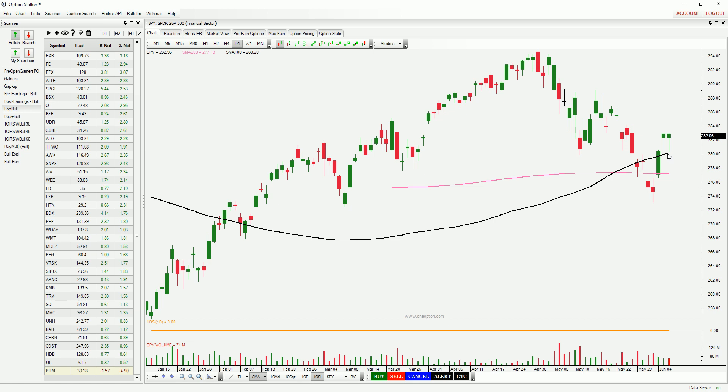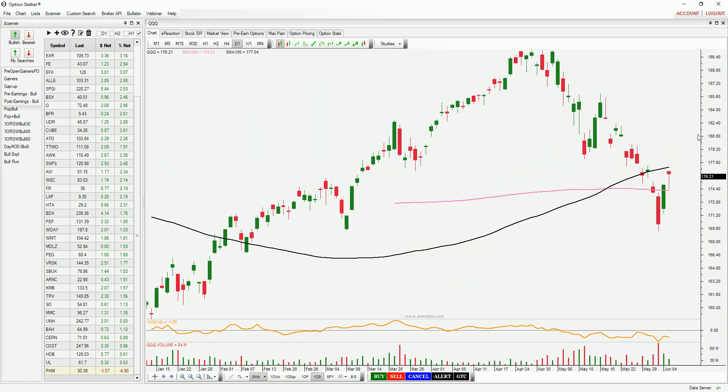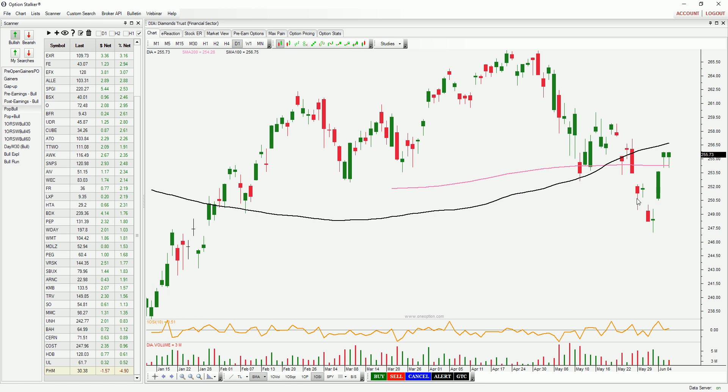Let me outline a bearish trade for you. If the SPY trades below 280, I would buy SPY puts — actually let's use DIA puts — with a 270 strike price and a September expiration. I think weakness is going to start hitting sometime in the next two weeks. We have earnings season in July which might keep a little bid in the market. But by August and September, I see the market struggling. The DIA is much weaker than the SPY — it did not get above the 100-day moving average, barely got above the 200-day. QQQ has rebounded nicely and is almost up to the 100-day. So DIA is our choice — we can use a 250 strike with September options.